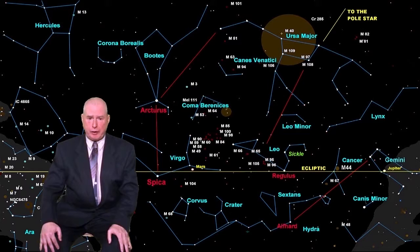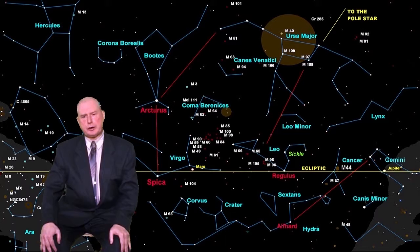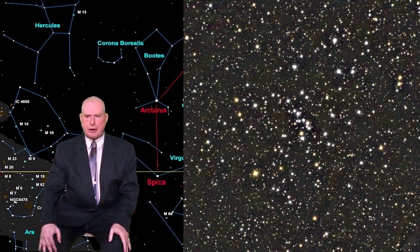Alphard is yellow-orange in colour, a prominent star, since it is by far the brightest in this part of the sky. Tycho Brahe nicknamed it Cor Hydrae, the Hydra's heart, but an alternate name is Hydra's neck, sometimes referred to as the Solitary One. The only deep sky object in Hydra is a large open star cluster, Messier 48, which is of magnitude +5.3 and covers an area the size of the full moon. Messier 48 contains about 80 stars and is a very easy object for binoculars. It is one of the most distant star clusters known. It lies 300,000 light years away.